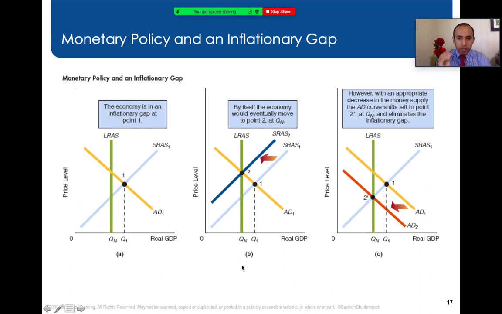Model C indicates if you leave the economy by itself, it would eventually close this gap, this disproportion, and it will shift the aggregate supply curve to the right, close the inflation gap, and go back to its natural levels of production. But this is a little bit contradicting because if we are in equilibrium 1 and we close this inflation gap and the aggregate supply curve does shift, you may end up with a little bit more inflation or with regular prices, but at a higher point, and the natural level of GDP goes back to normal in this case. So this one I have a little bit more of a doubt whether or not it could work, but it could happen.